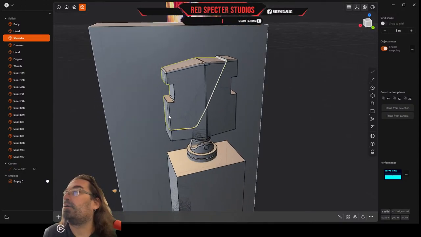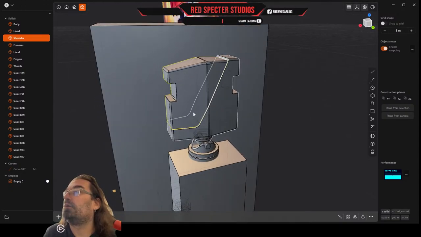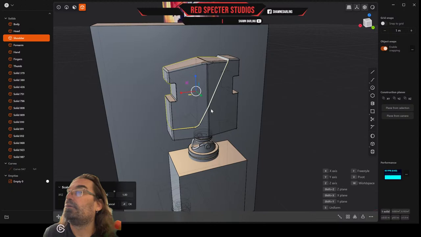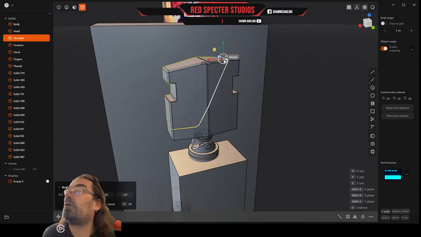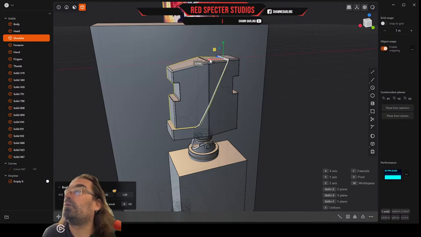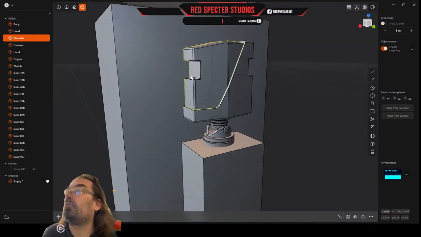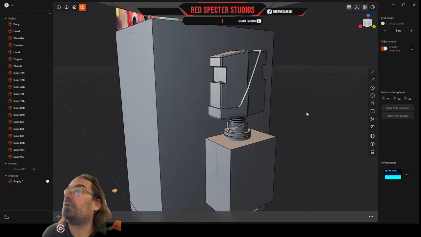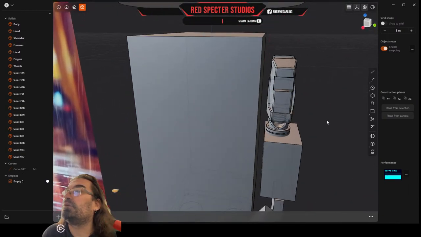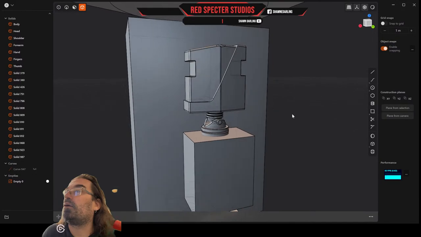Can I shrink it from front to back without damaging this? Possibly, but possibly not. So scale V. I kind of want to shrink it from that point. That's not horrible. It dips that in a little bit, but no one's ever going to see it, so it doesn't matter. And now we have this lovely edge created on our arm.